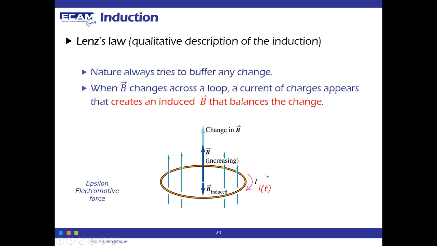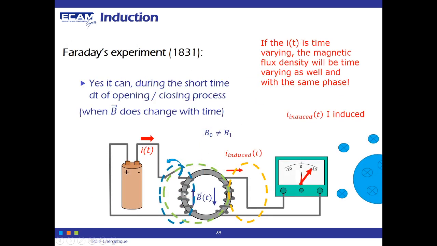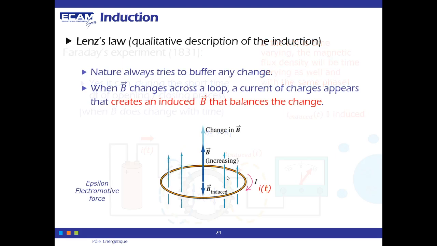I repeat once again, I feel you may be confused, my dear friends. The story starts with the B. The B is due to the first coil here. So, primary magnetic field, which creates the electrical energy in the secondary one. And due to this one, there will be this one. Everything is okay here. And in fact, the system will tend to compensate it with a counter magnetic flux.